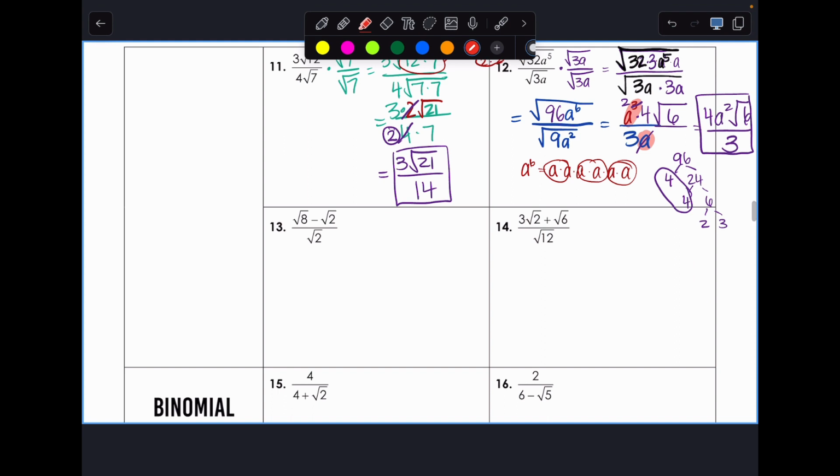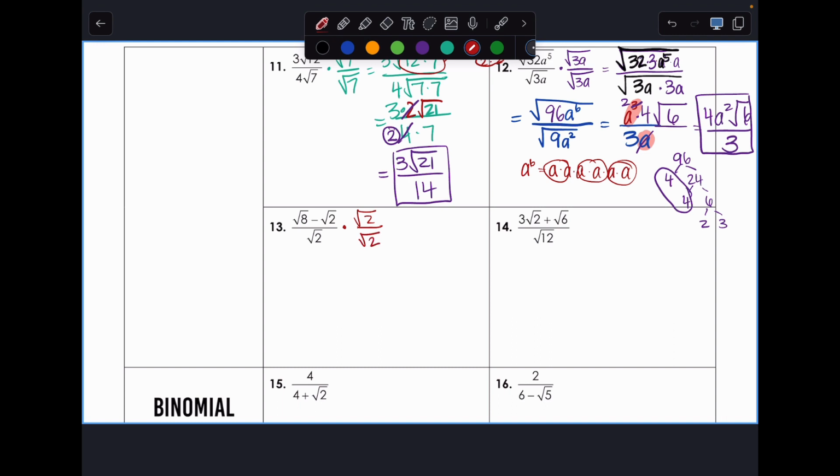Okay, here we go. Square root of 8 minus square root of 2. Can I do that? You can't do that. So we have to rationalize it. Now, when we rationalize this, are you listening? Because it sounds like you're not. It sounds like you're still talking over me.